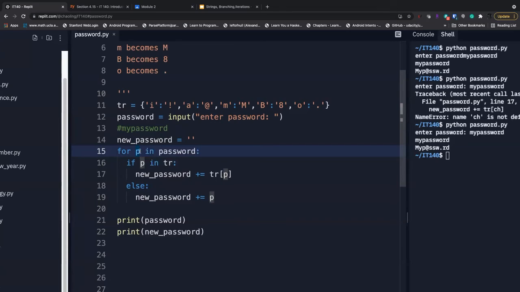But in Python, you use this to indicate the value for each letter in that string. That's why I use ch, like a character. Or you can use char, but sometimes char is a keyword in some languages. So I use ch, or you can use c, character, or letter.